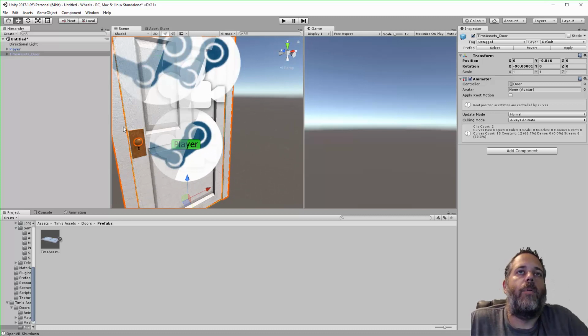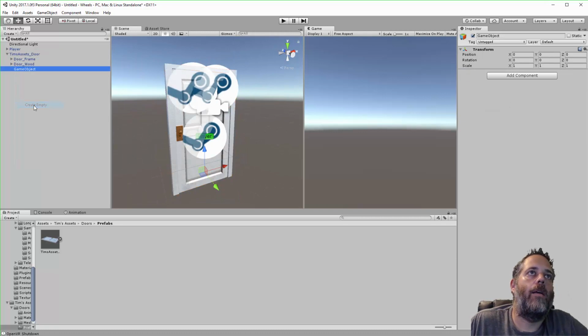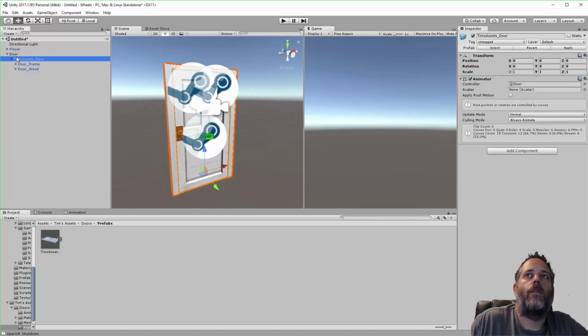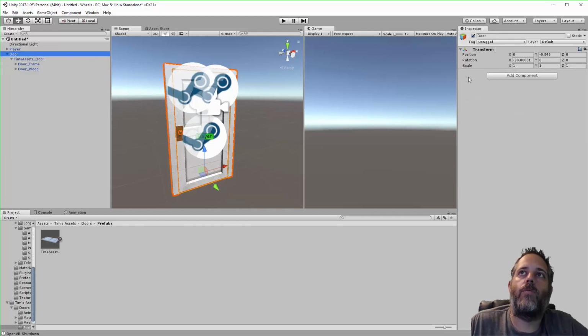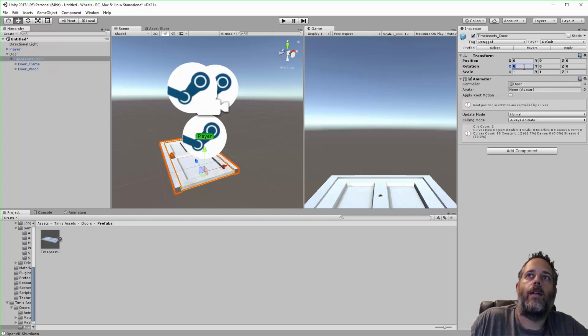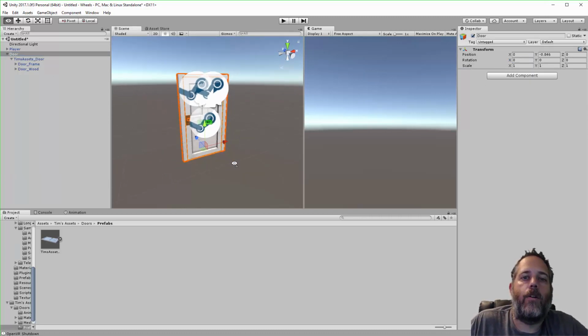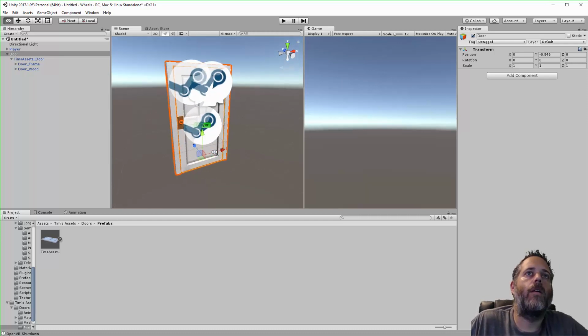There it is. Before I get started though, I want to create an empty parent object for this. So I'm just going to go create empty. I'll name this door, pull it out, and then I want to put the door underneath it as a child. There we go. And I want to move this rotation. The door has some animations on it, and it's using this slightly offset rotation, so I'm going to put the rotation onto the child instead. So it was negative 90. There we go. Put that on the child and not on the parent. So now I can move the parent around and have it not interfere with the door's animations or anything.